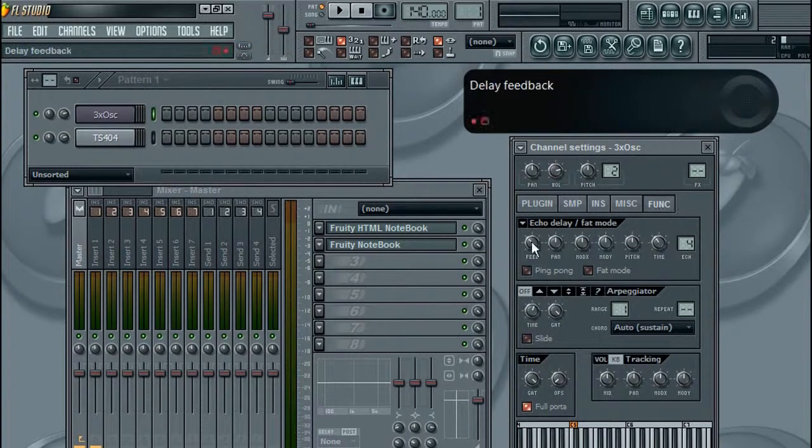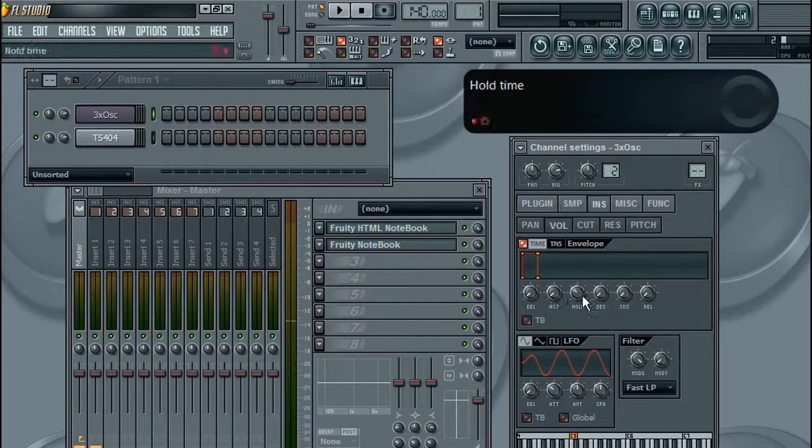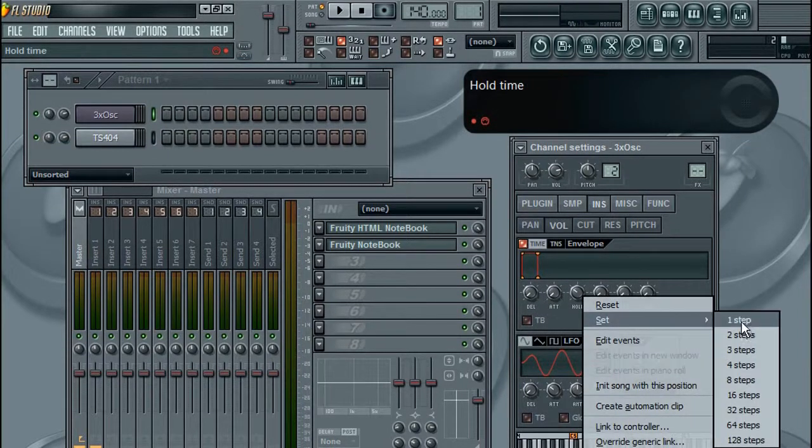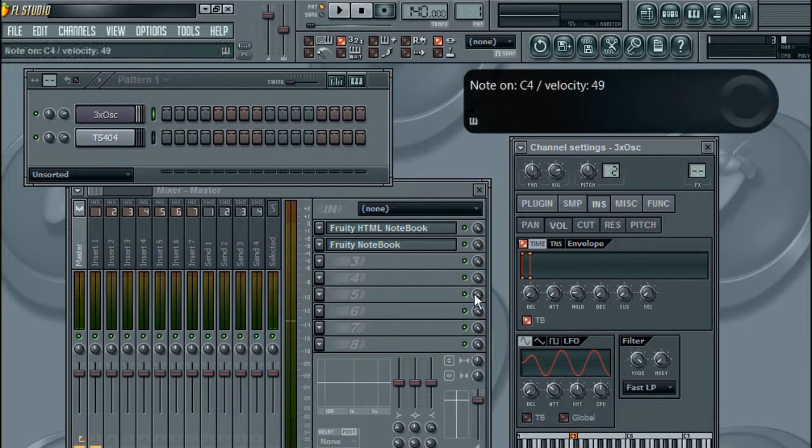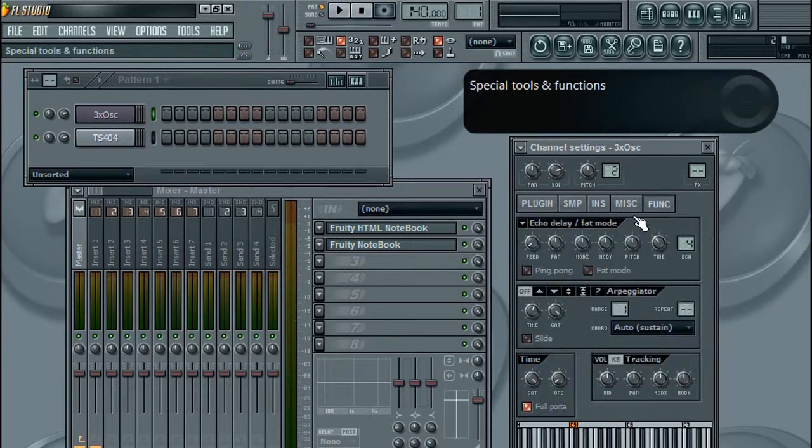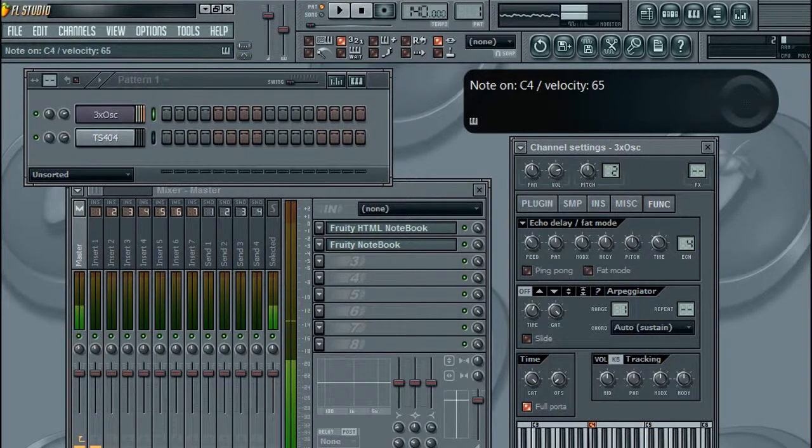Let me go back here, turn the feed down. So that's what the instrument's sounding like now. I just want to adjust the hold, and I'll set this to 1 step. So we have a really short instrument hit. Right now, back in the function tab, I can turn up my feed. Okay, and we get a decent delay there. Also going to go here, pitch this up a little bit. So notice how the type of instrument you have will affect how the echo delay is processed. Better for short instruments most of the time.